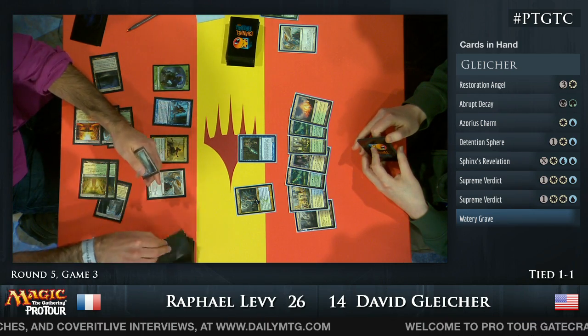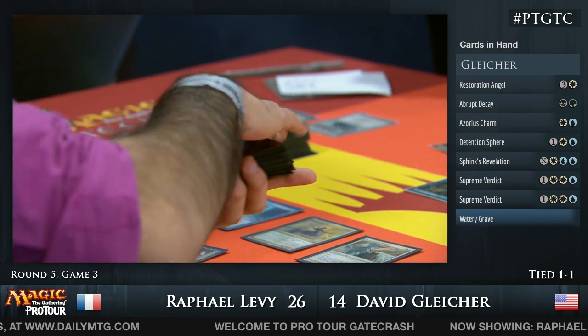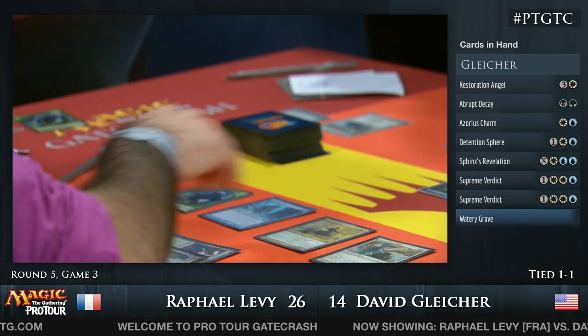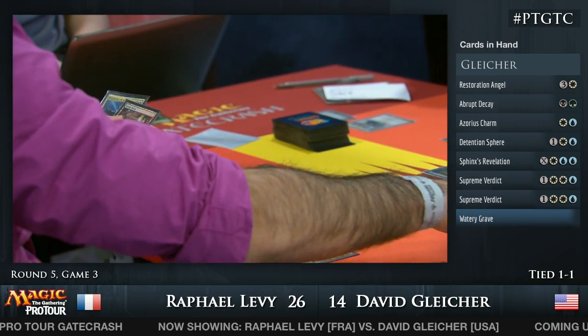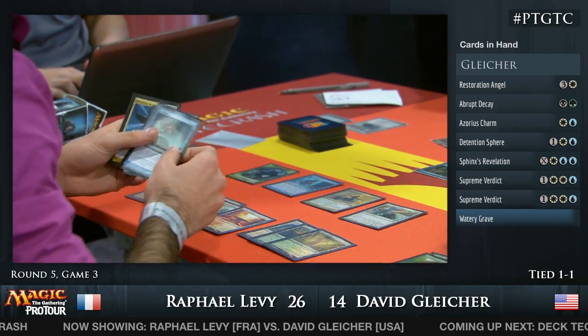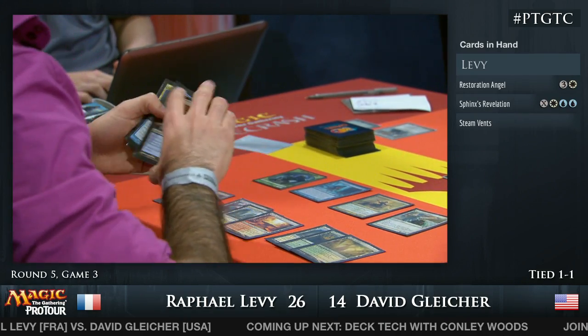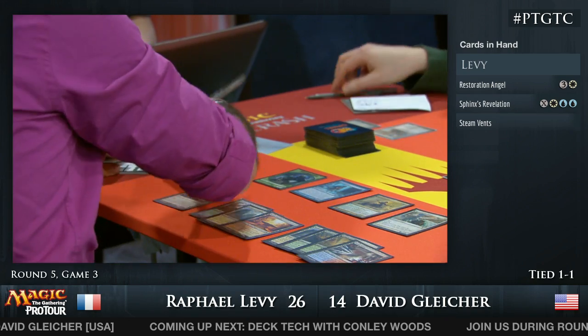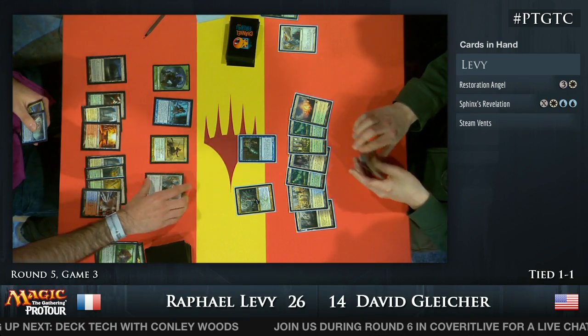The Restoration Angel, Augur Bolus whiffs. It doesn't totally whiff, he still has a Restoration Angel. At the end of the turn, there is a Dissipate for Raphael Levy. There's a land. He's going to pay 2 more life, and he has plenty of life to pay. He's at 24. Usually it's a decision, but it seems like a no-brainer now for Raphael.